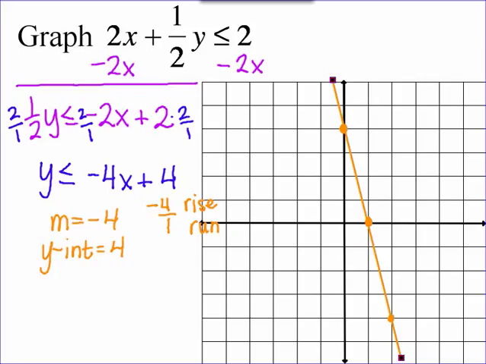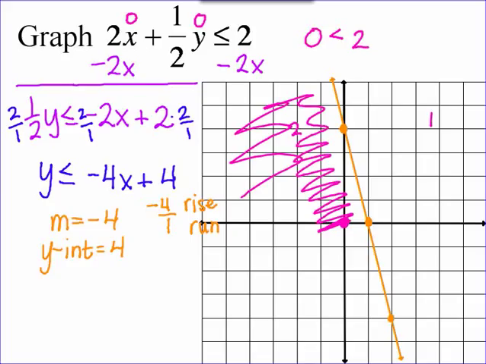And that's a great point to plug in because remember we have two regions here, 1 and 2. This point right here, let's plug it in. If you plug 0 in here, you end up getting 0 is less than or equal to 2. Now, I know that equal to can kind of throw some people off, so we're going to disregard that equal to. Is 0 less than 2? And the answer is yes. So that means 0, 0 is true. That works. So this is the side you want to shade.